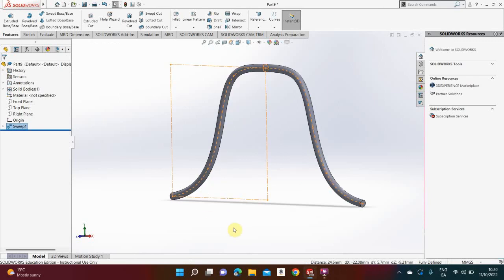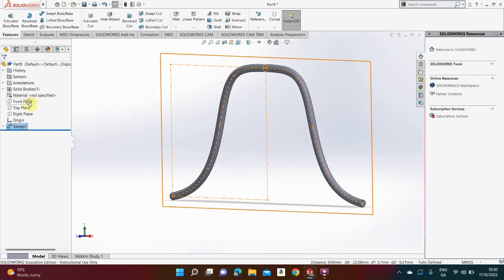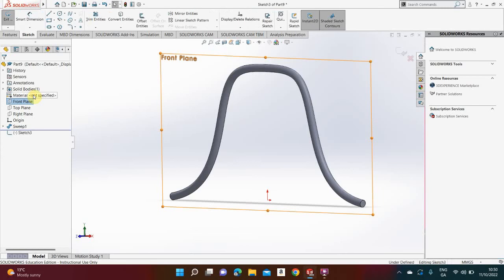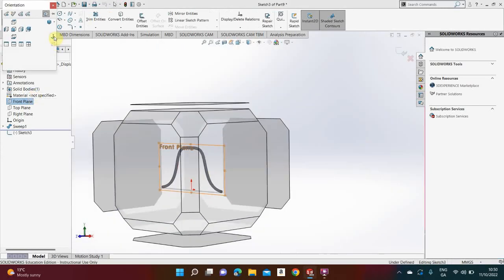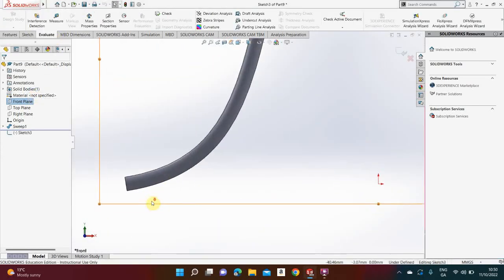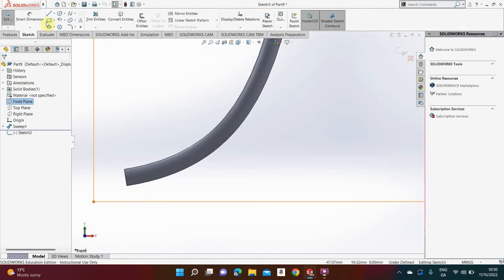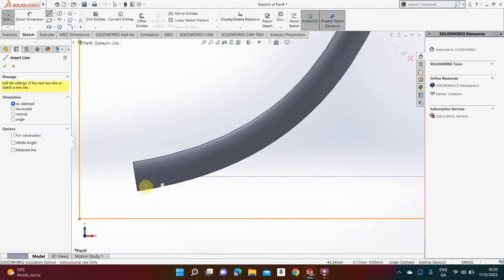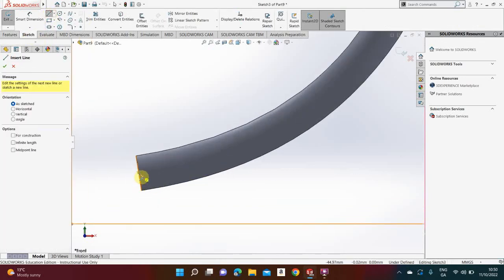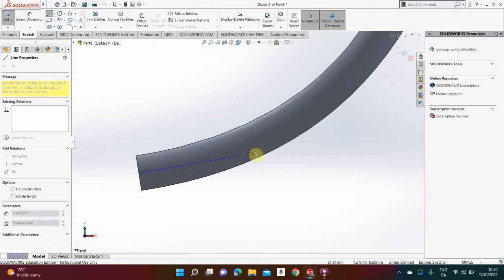Last step is just to flatten off the tops. So I right click front plane, I click sketch, I hit the space bar, I click normal to. I go to sketch, I go to line. We're going to pick up the middle dot down here. I click once. And we're just going to go out here anywhere you like on the edge of the spline. Click again. Out here any distance you like. Over here as far as you like. Back up to where you started.